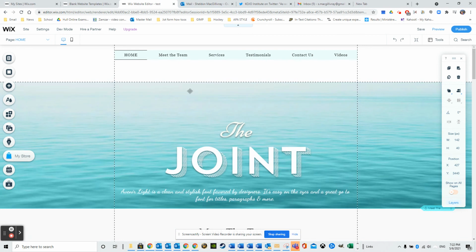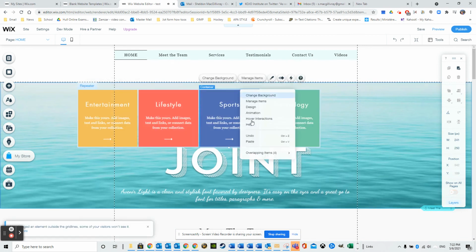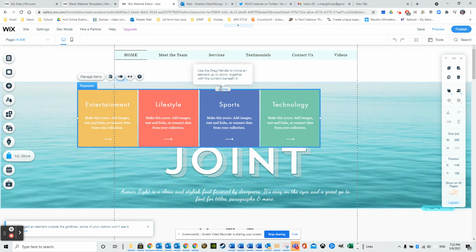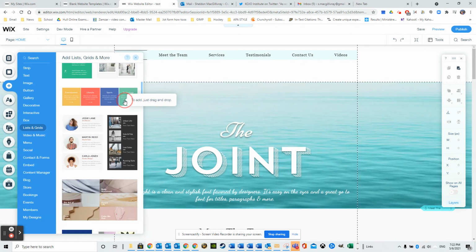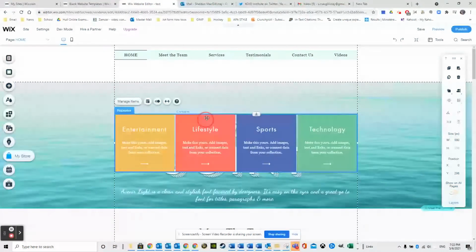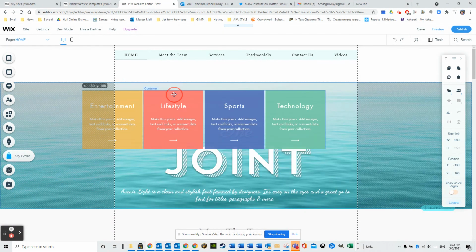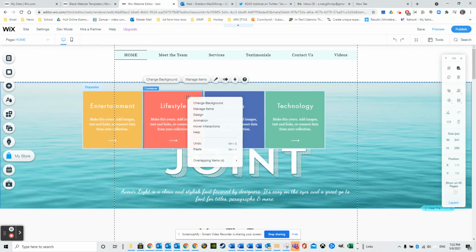Well, I just did it, so I will delete that. But the other way you can think about this is, and I just click delete. The other way you can think about this is double click and adjust it that way. Move it where you wish. Then I'll hit delete.